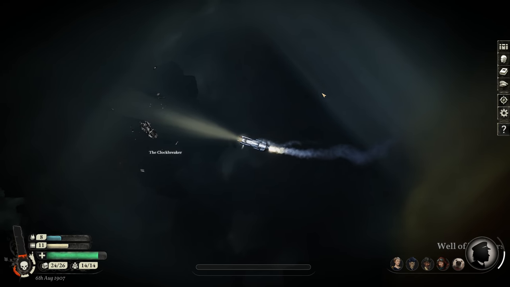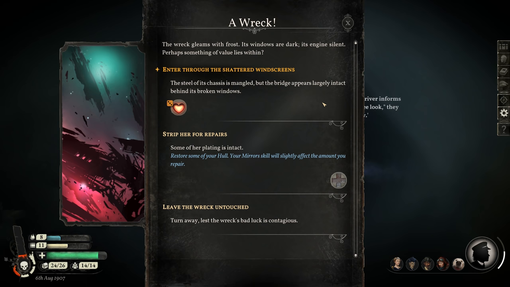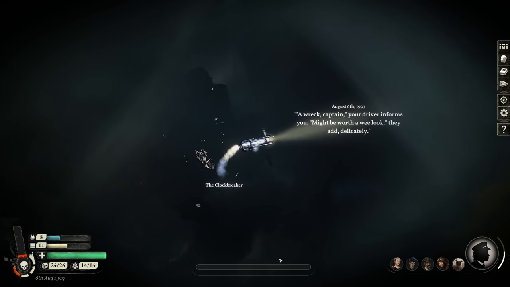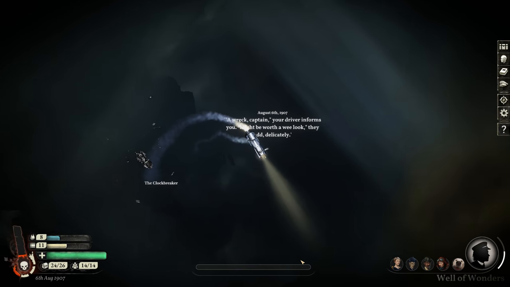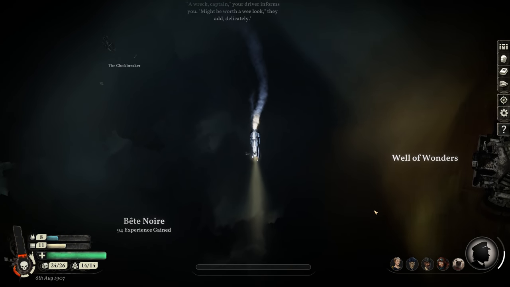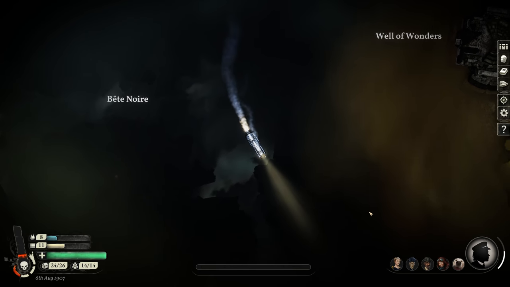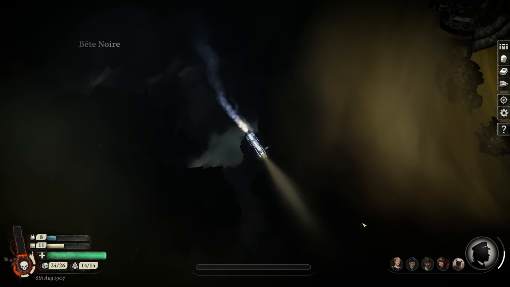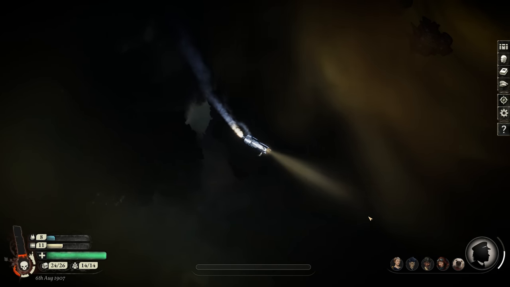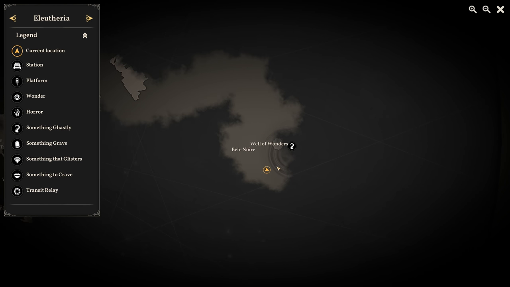Let me just grab this real quick. The clock breaker. Stripper for repairs, yes. Almost full. Let's circumnavigate the Well of Wonders. I swear I hear voices. Oh, it even has a swirl on the map.